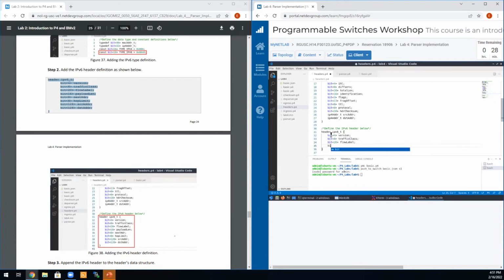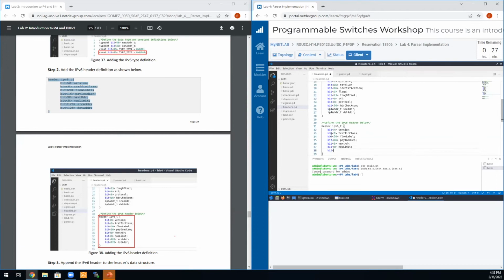Okay. And then 16 for the payload length, and then we have 8 bits for the next header. We have another 8 bits for hop limit.